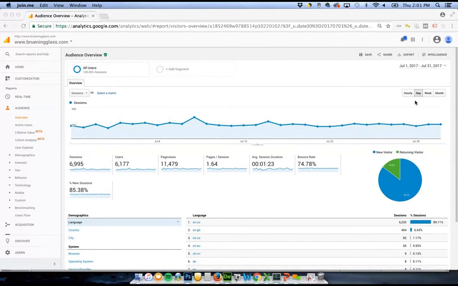Sorry, the question's coming through. The question is, you had mentioned that you can add your paid advertising as a channel, so you can track how people came to your website. But there's another comment about AdWords pulling into the organic search unless you configure it. Did I get that right?